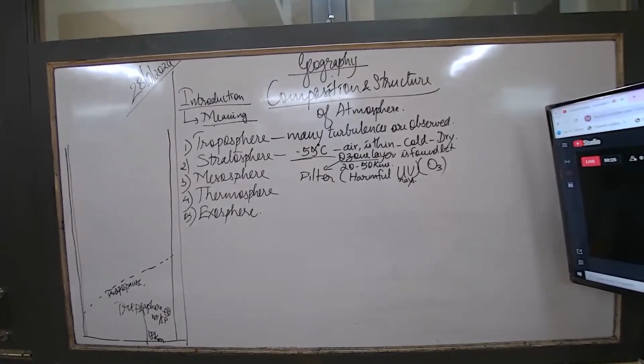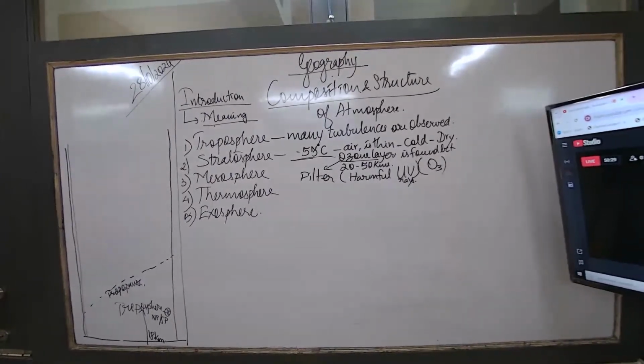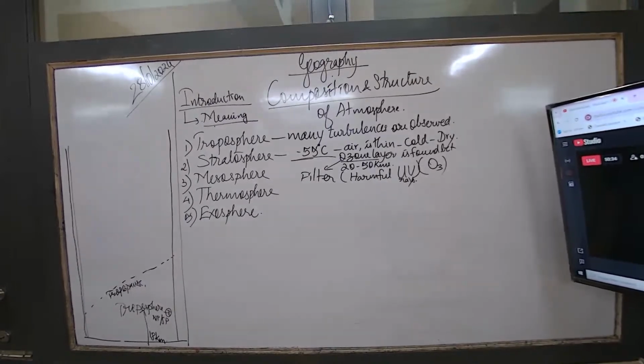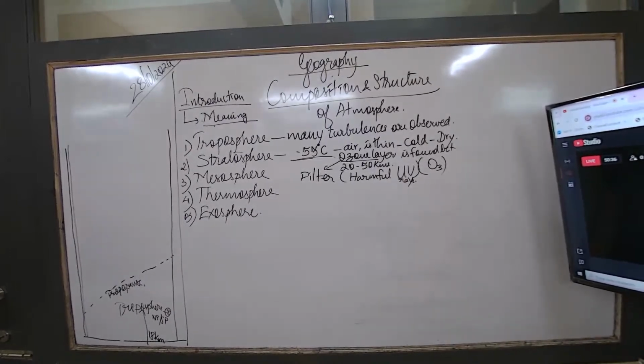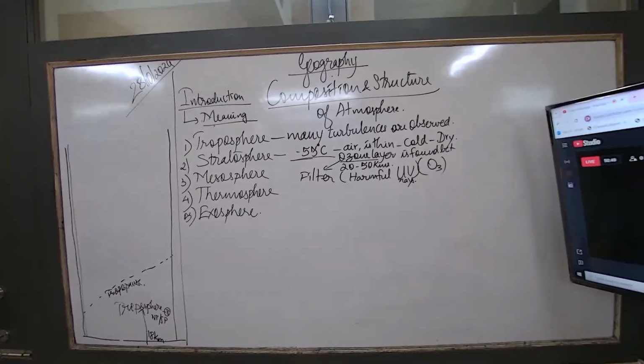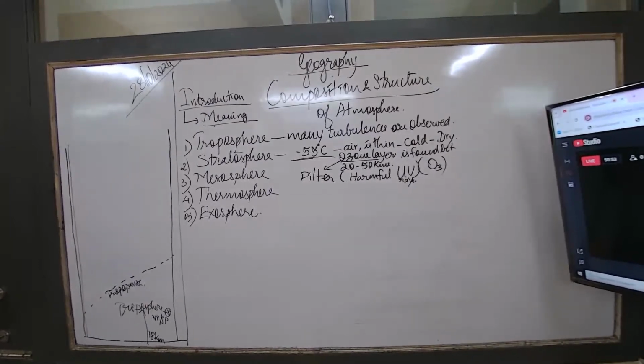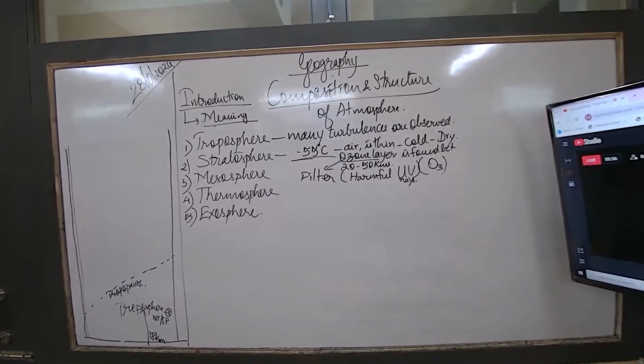The temperature in this layer decreases with height and reaches a minimum of -110 degrees Celsius. Underline: temperature decreases with increase in height and reaches a minimum of -110 at the altitude of about 80 kilometers near the mesopause. The upper limit of this layer is called what? Mesopause. Underline that upper limit. Now write only as much as he has marked. Mesopause.